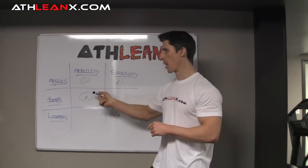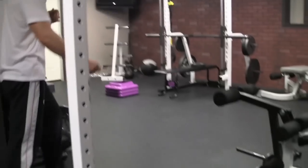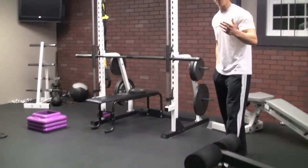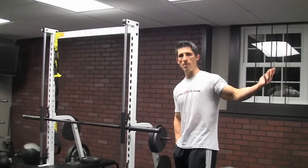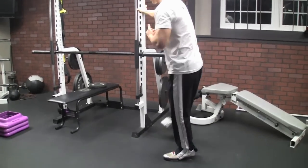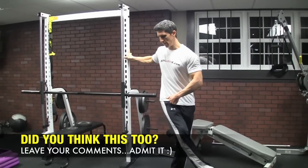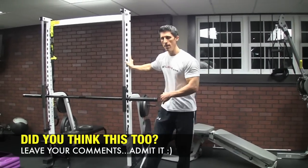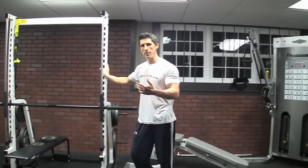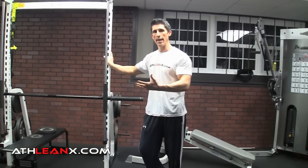Let me take you over here and show you exactly what I'm talking about. I'm on my way down in a couple of days to spring training, and you guys know that I've worked with the Mets for many years. One of the things you can recognize immediately if you go to any spring training camp is guys doing leg swings — the drill where they come out and across their body. A lot of guys think the leg swing drill is utilized to stretch the leg or the groin. It is a good active dynamic stretch for that purpose, but for our chronic ankle sprainers watching right now, you need to start doing leg swings routinely because we want to start adding mobility to your ankle.